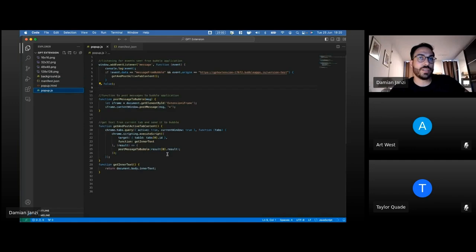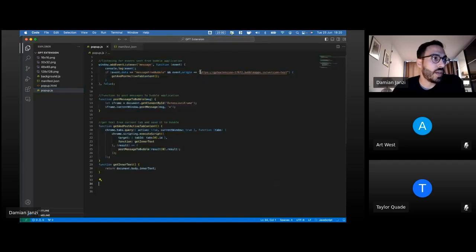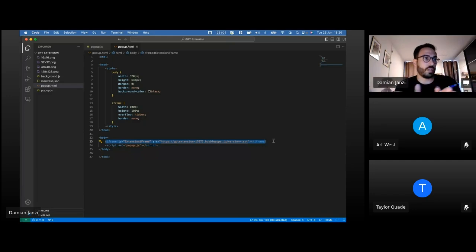Then we have another file, the popup.js. The popup.js is basically the window that you see once the application opens. And in here, in a classical extension setting, you would have a lot of code. What we have here is simply the link to a Bubble application that we then open in popup.html within an iframe. So essentially, if you're familiar with the concept of wrapping for mobile, it's exactly the same. We tell it, instead of producing any type of content here, just load my Bubble application. And then it does that.